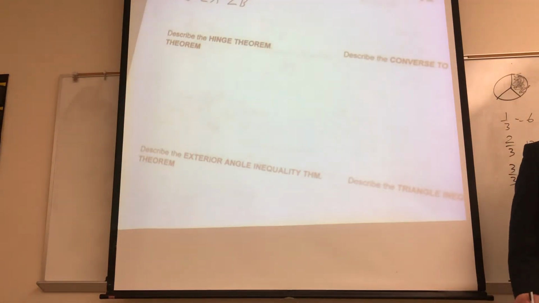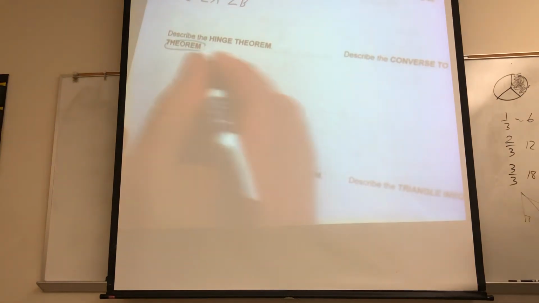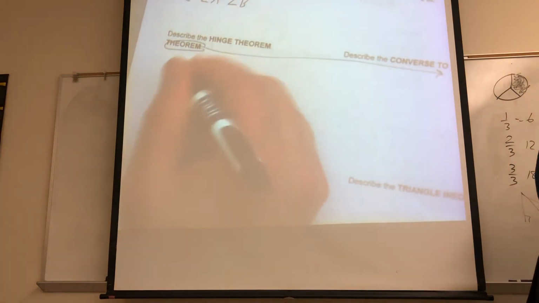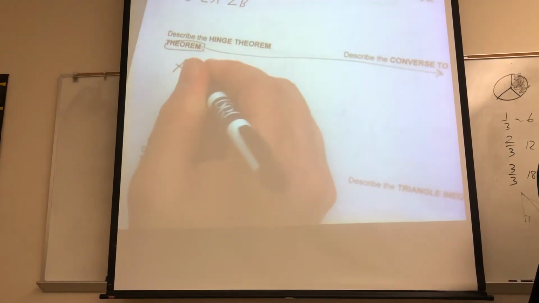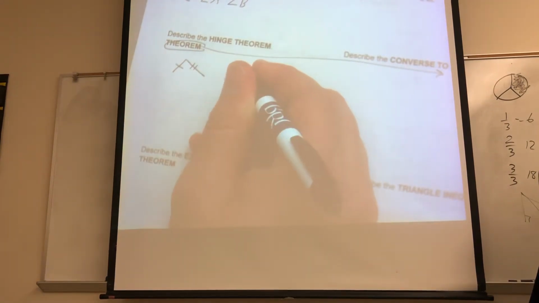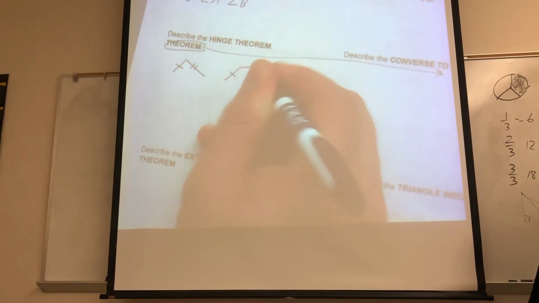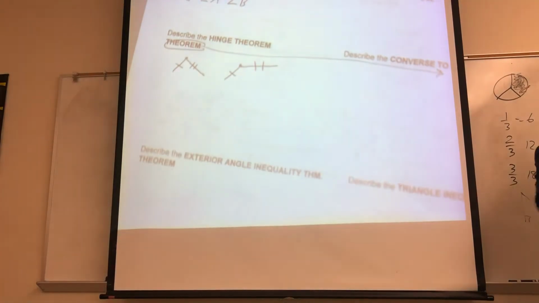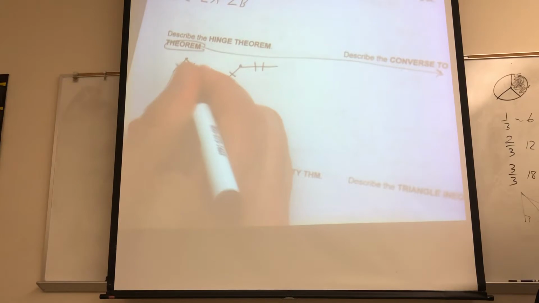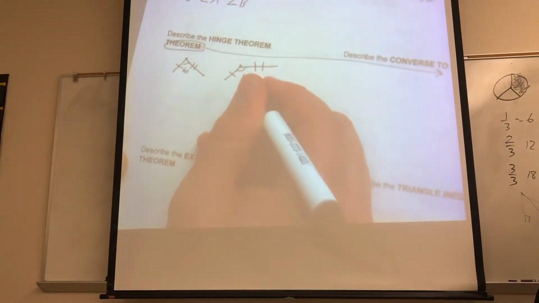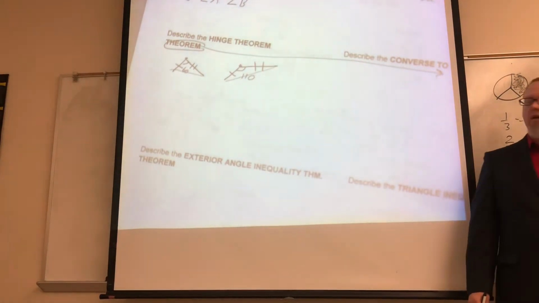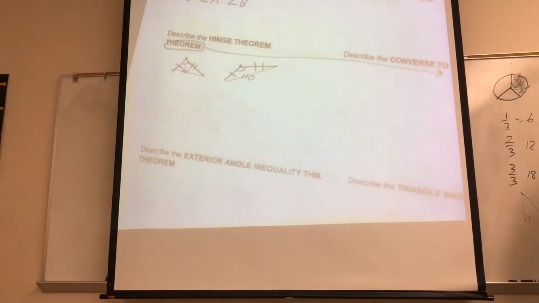Describe the Hinge theorem. That's funny, this theorem should actually be over here. So describe the Hinge theorem. If you have two sides in two different triangles that are going to be the same, we can pretend like this is the hinge of a door frame and we're opening that door frame. So if this is 60 degrees and this is 110 degrees, then the distance between is going to be larger according to that. Okay?